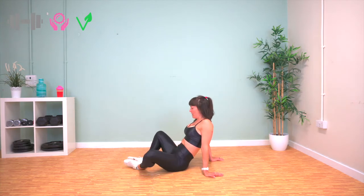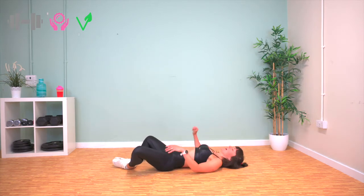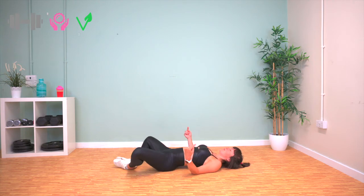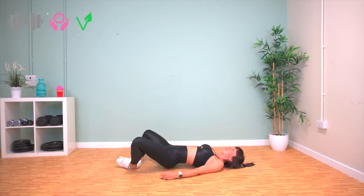Butterfly glute bridge now. Put the bottoms of your feet together, flat together. Lie down on your back. We're going to squeeze our hips up to the ceiling, keeping the bottoms of our feet together. Really squeeze up. And as you come back down, just tap your bum down on the floor. Don't fully relax it.